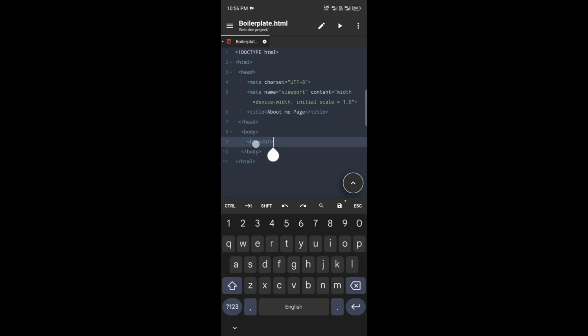You are using heading for the about me page. So in between these H1 tags, the opening tag is where you don't have the slash, and the closing tag is the one with the slash. So the element is when both of them are joined together. So it's now called an element. Now we are going to write about me page.